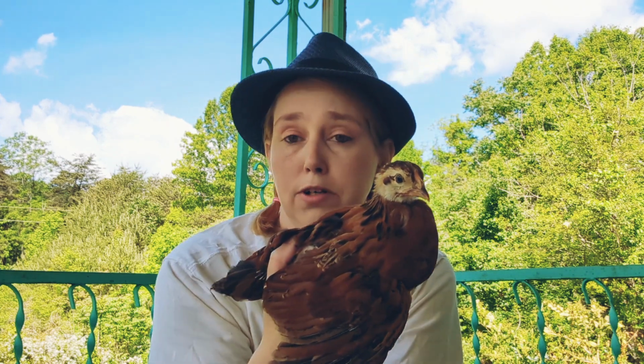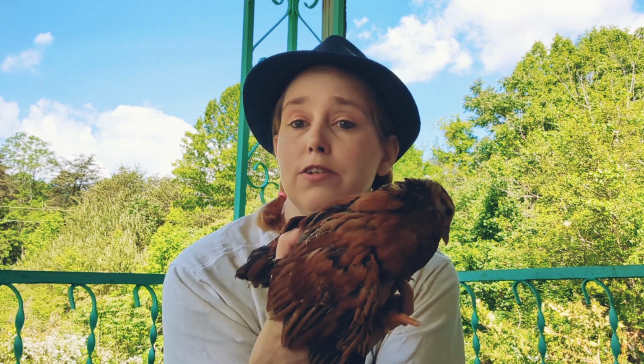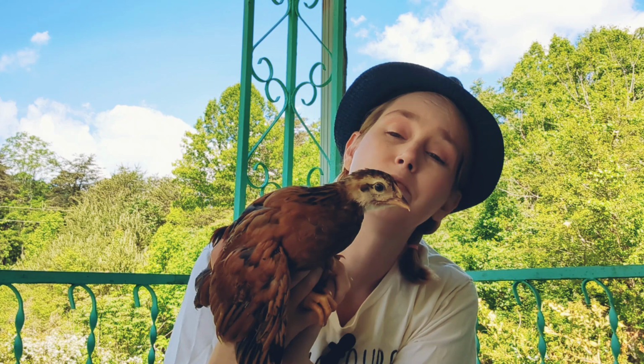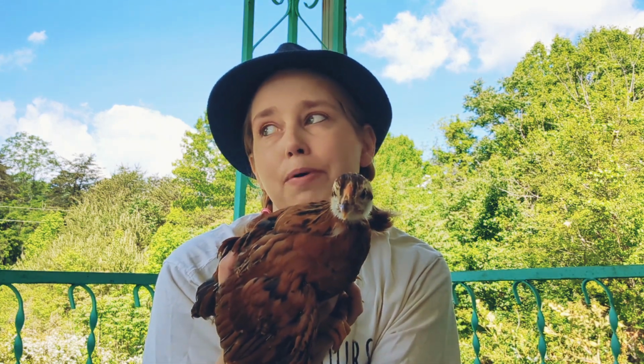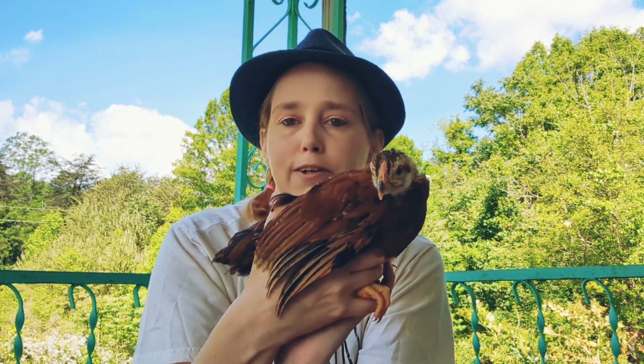And next time I do one of these updates with her, she's probably going to be fully feathered, and you'll see what she's really going to look like for most of her life. Well, I notice sometimes when they start getting older, once they pass a certain age, they'll start changing a little more. It's like a second little transformation.